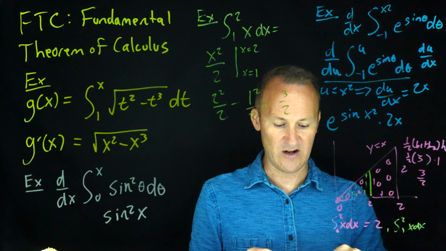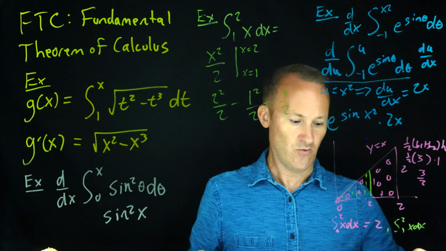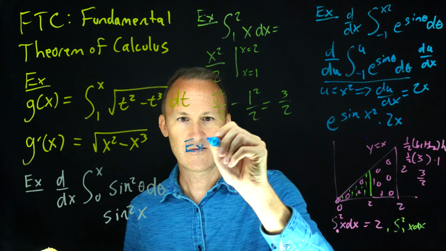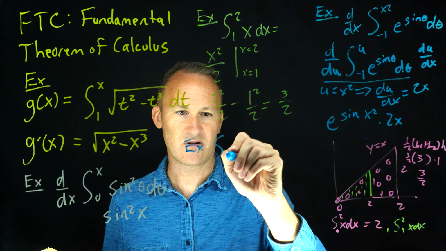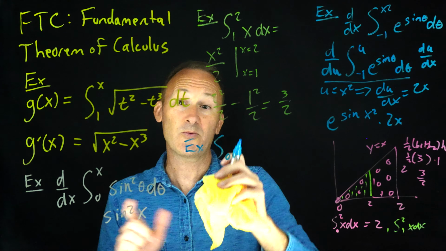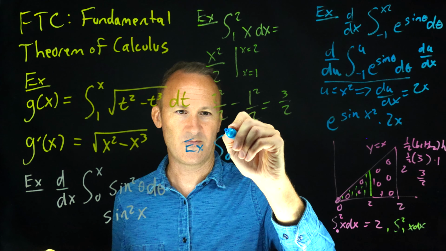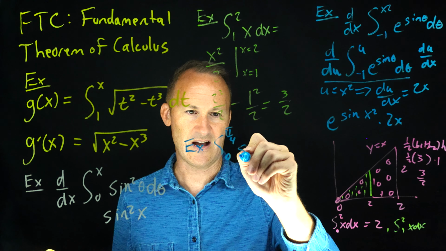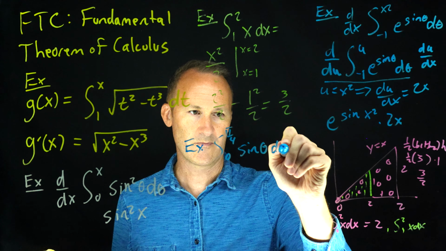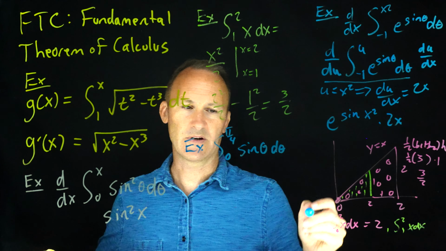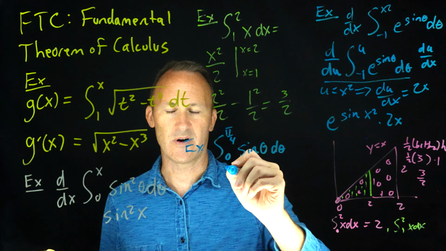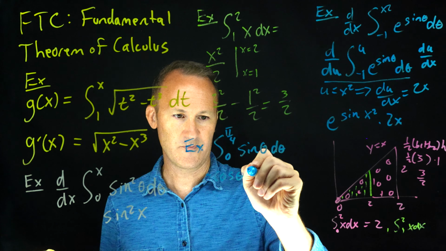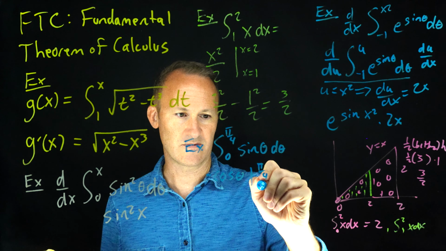So let's just do one final example. What's another one? Using the second fundamental theorem of calculus. Okay, let's go with, how about this, the integral from... actually, let's not do 0, because 0, well, we could depend on what it is. How about this? From 0 to pi over 4, and we're going to do the integral of the sine of theta. So the antiderivative is negative cosine, because the derivative of cosine is negative sine. It's negative cosine theta, evaluated at pi over 4 and 0.